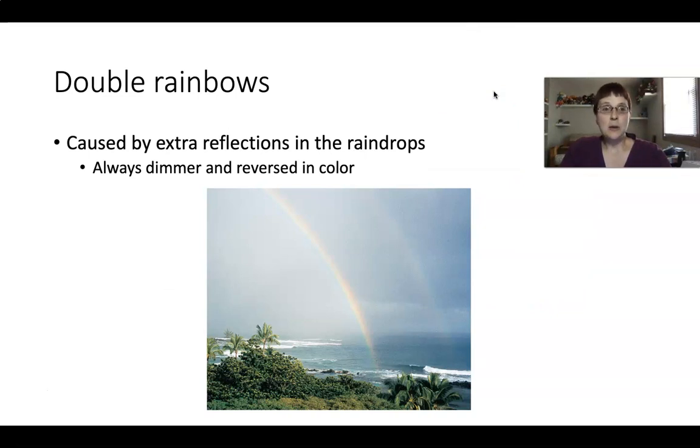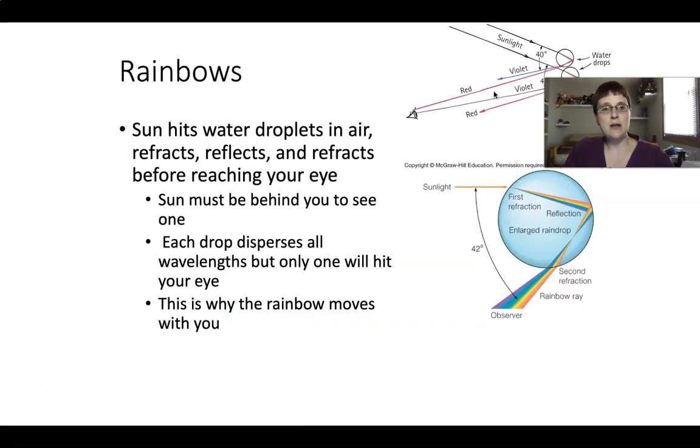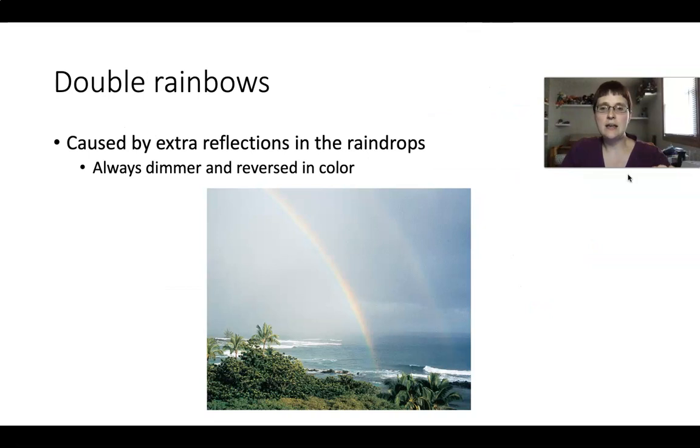So then how do we get double rainbows? Because I'm hoping that all of you have seen a double rainbow before. And this is caused because of extra reflections in the raindrops. So instead of just bouncing once, the light reflects again and then comes out the other side. So if I come back over here, instead of refracting here, it reflects and comes out this way. So it doesn't happen in all of them, but it happens in enough of them when you're just lucky enough. And so you get two rainbows.